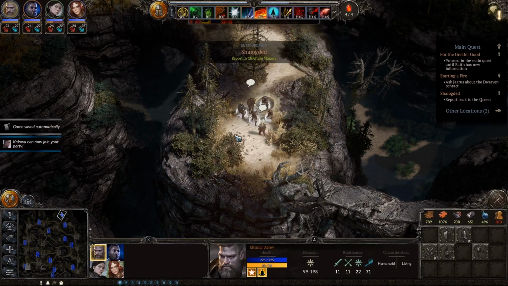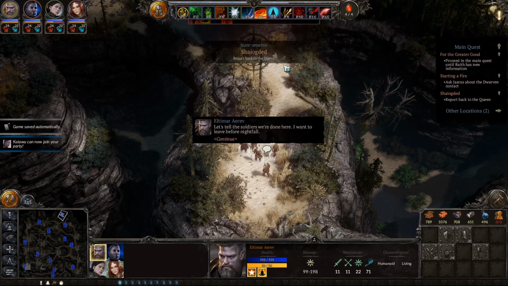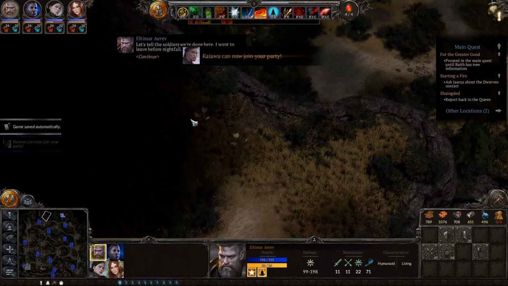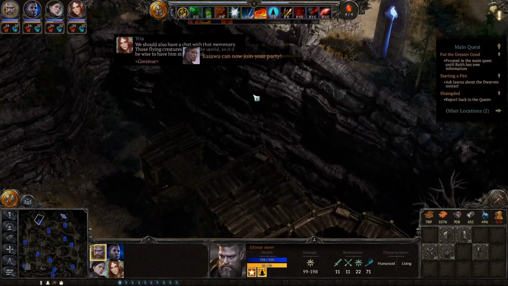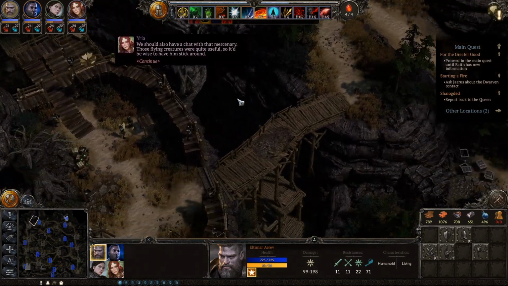What now? Alright, so we have a new character. Let's tell the soldiers we're done here. I want to leave before nightfall. We should also have a chat with that mercenary. Those flying creatures were quite useful, so it'd be wise to have him stick around. Good point.